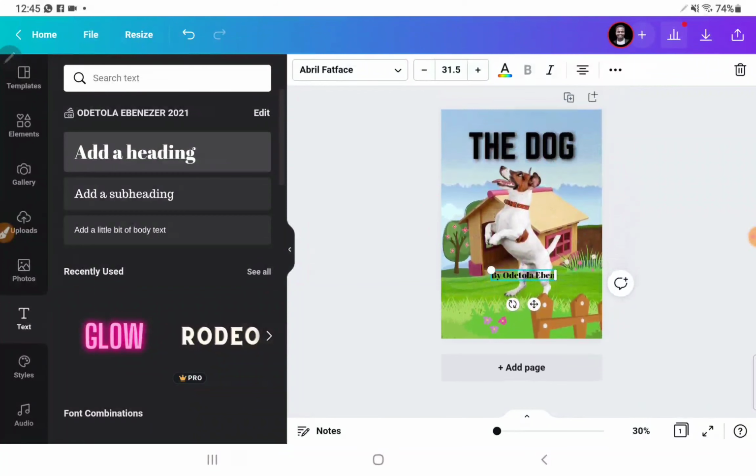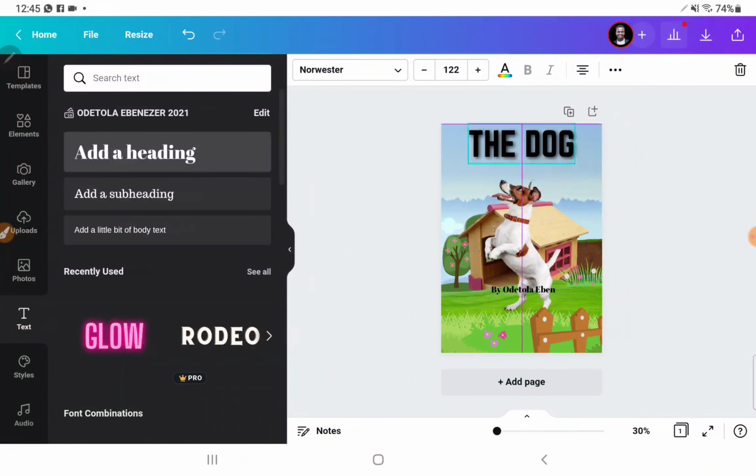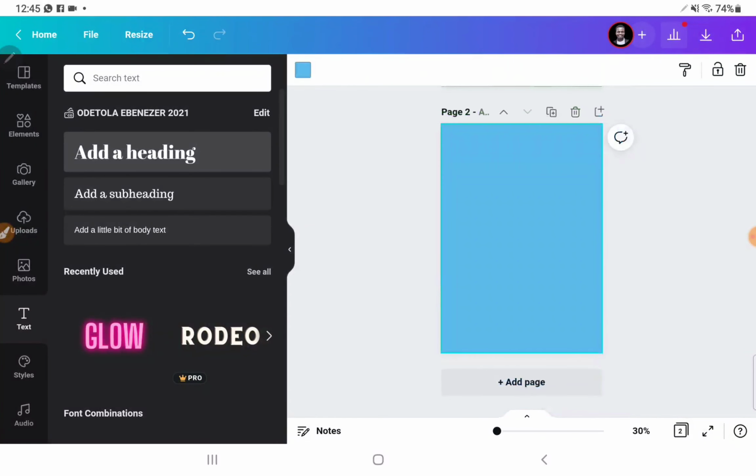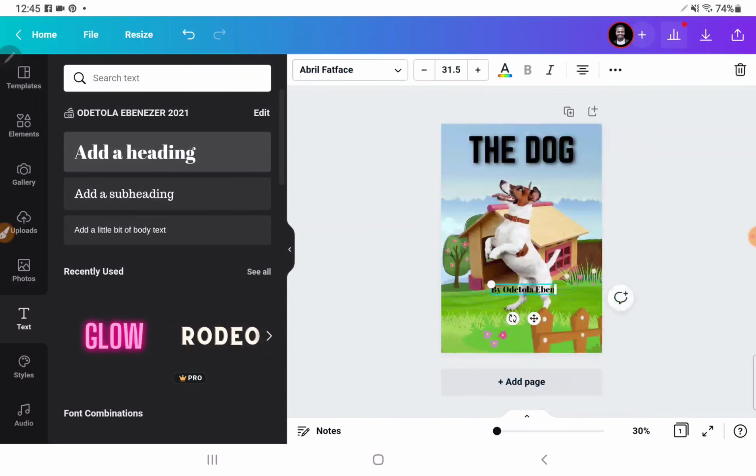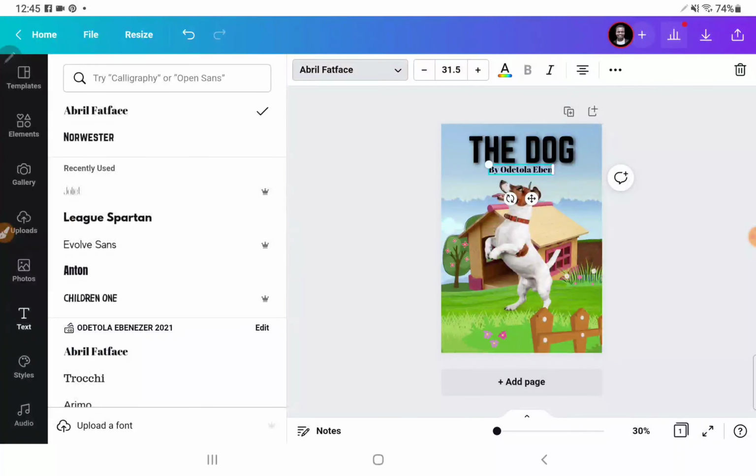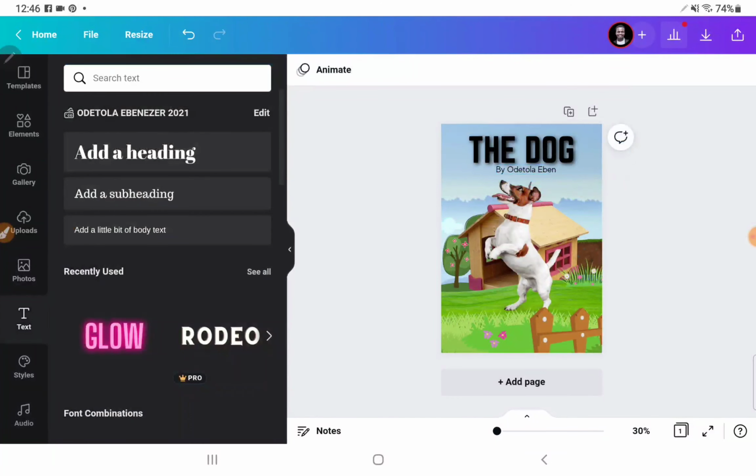So how will I position my name in such a way that it will be attractive to the viewers? Then I will change the font. As simple as ABC. Abi? Good. So this is my book.